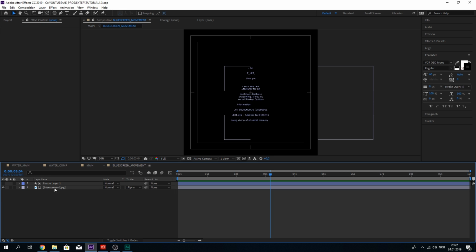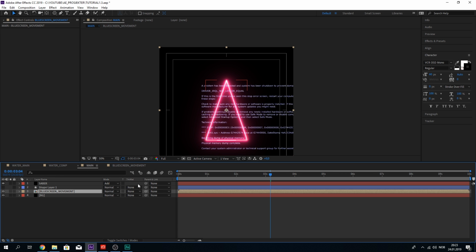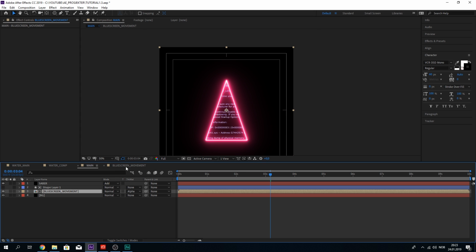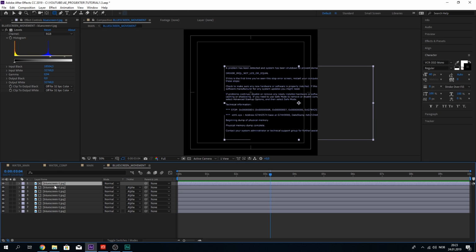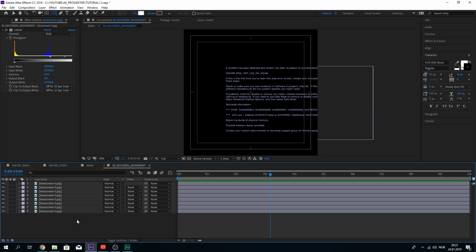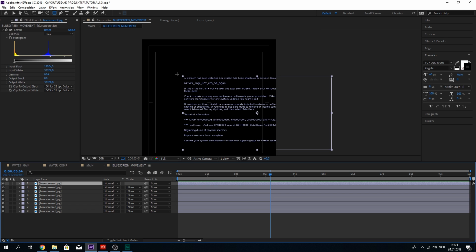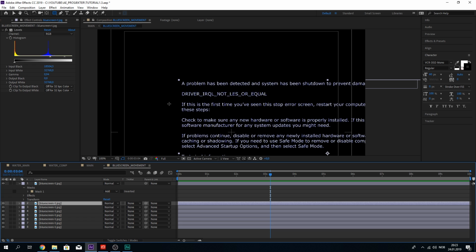That's alright, double click that and just delete this layer inside, and go back and select the alpha matte. Maybe that's a bad way to do it, I'm not sure, that's my way to do it. So just select this layer. I like to duplicate it 8 times, I think. 1, 2, 3, 4, something like that. And we don't want any alpha right now, so just select no track matte. Start with the top one and just mask it out, and do the same with the next one.